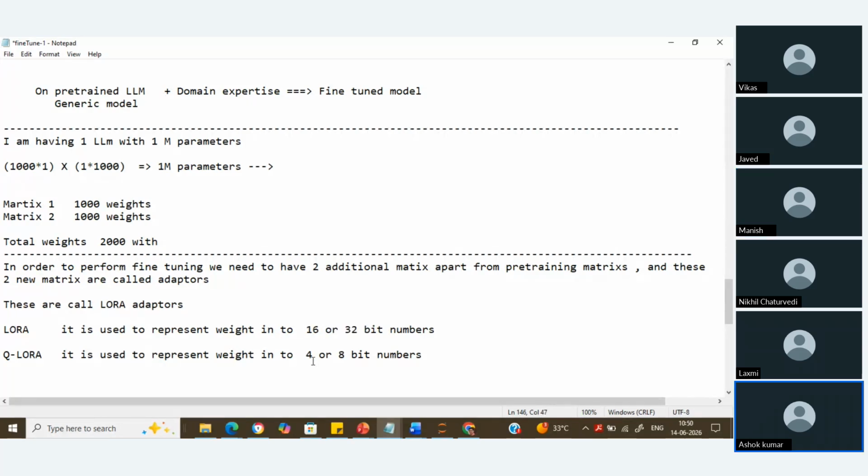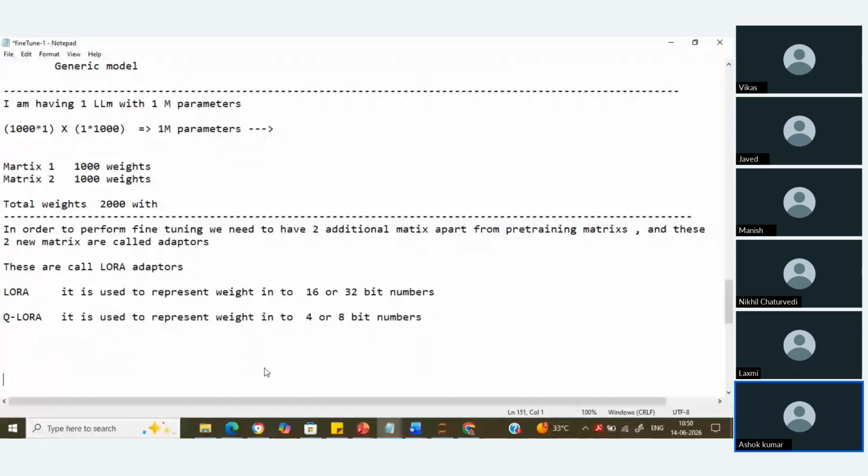Did you get how it is going to reduce the size of the model or large language model? Once we are downloading a particular model, it is downloading this much data, say 8 GB and all. Are you able to recall, all of you?